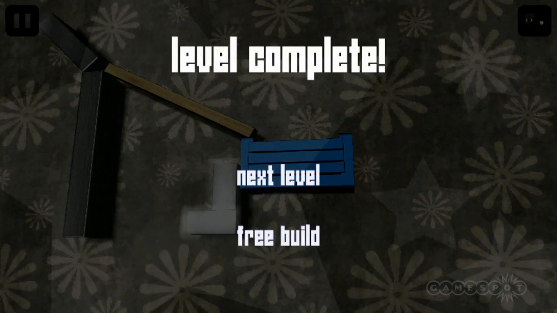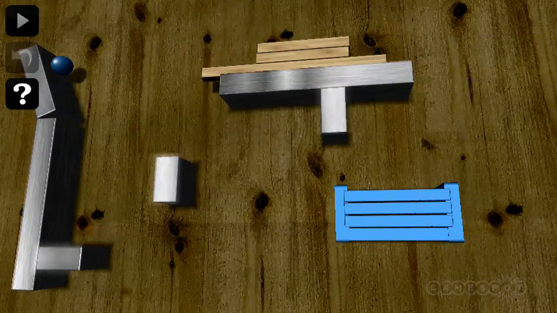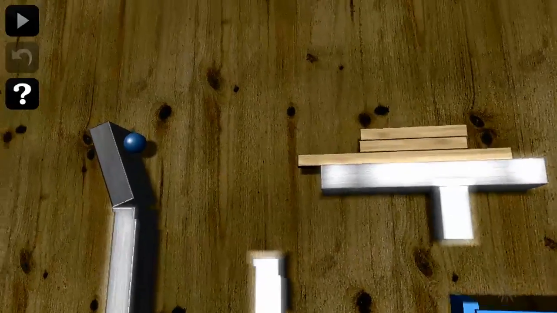Even more fun than the puzzles is the free build mode, which lets you construct anything you like, including intricate Rube Goldberg-like contraptions. Prepare to sacrifice hours of your life to it.